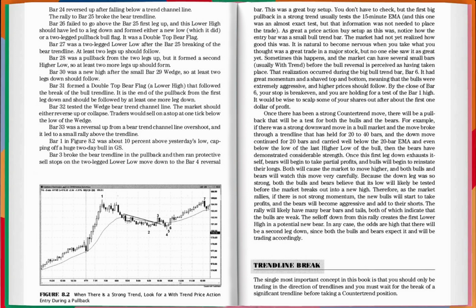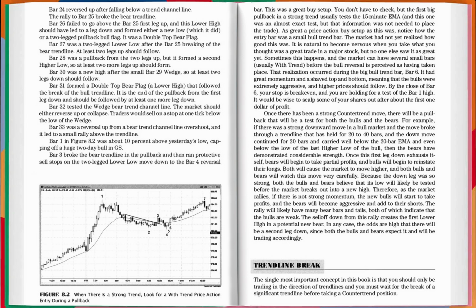Both will cause the market to move higher, and both bulls and bears will watch this move very carefully. Because the down leg was so strong, both the bulls and bears believe that its low will likely be tested before the market breaks out into a new high. Therefore, as the market rallies, if there is not strong momentum, the new bulls will start to take profits, and the bears will become aggressive and add to their shorts.